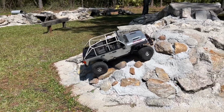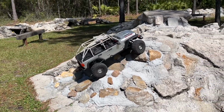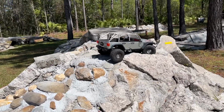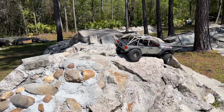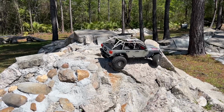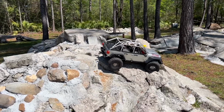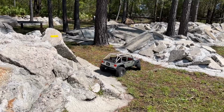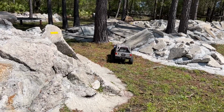Oh, did you guys see the new swampers? New Proline swampers? Now, those have my attention. The Hyrax never really had my attention, but the swampers do. Those are pretty nice tires. I haven't got them on pre-order yet, but I think I'm gonna have to if they're still available.